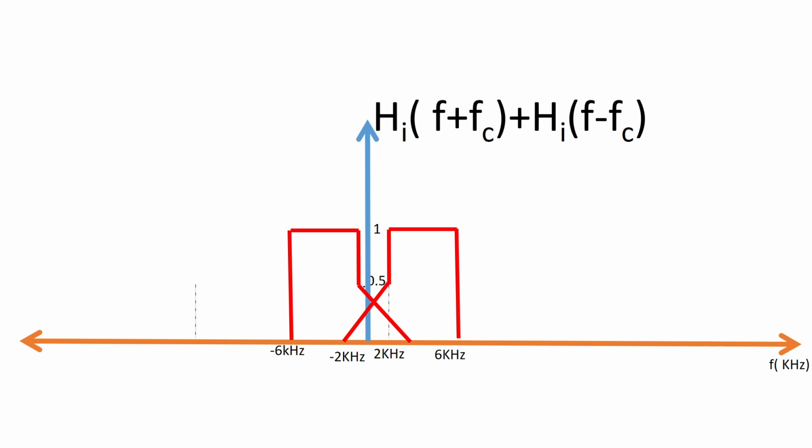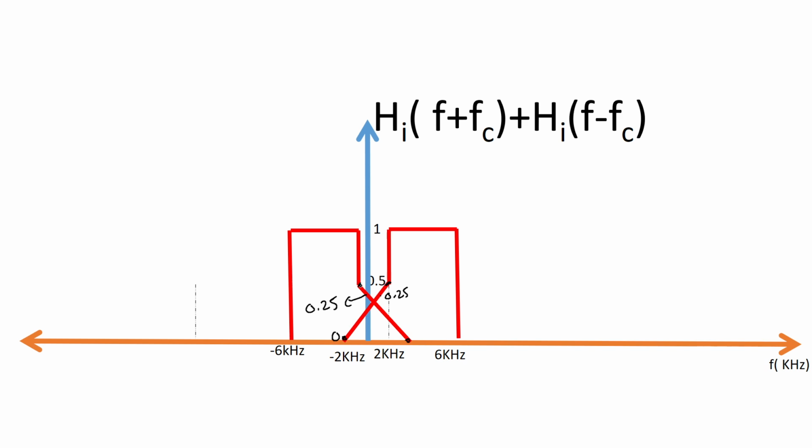Now if you see over here, from here to here we have a linear curve, and from here to here we have a linear curve. Now the average from here to here, because this is 0 and this is 0.5, is 0.25. Similarly, this curve average is 0.25. And if you add both of them, you get 0.5.